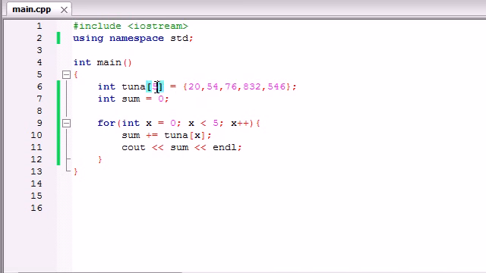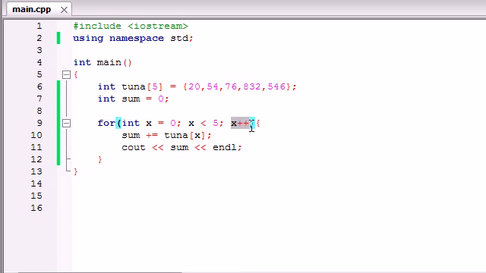So one last time, what we did is this: we created an array called tuna using an array initializer list that holds 5 integers. Now what we wanted to do is calculate the sum, so we made a variable called sum, and of course by default, since it didn't have any value, we set it equal to 0. Then we made a for loop using the variable to loop through each index of our array. So it started at 0, and since we know the last one was tuna 4, that's why we put x is less than 5.